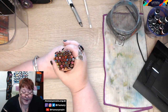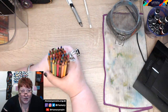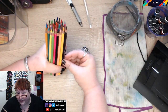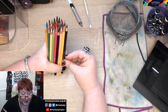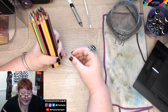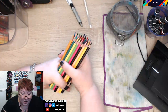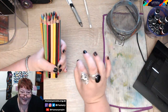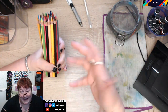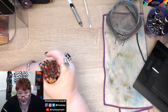However, I have used some of the new ones, and I'm not overly impressed with them. They're not horrendous. They're still very good. They're still much better than most pencils on the market, but they're not fantastic for the amount of money you spend on them. If you're on a budget, these are a very good option. I will tell you that. They are comparable to the Prismacolors, and they are creamy. So when you blend them out, you can layer and layer and layer them, but then you can go over with a white and cream them out if you want to and burnish them, and they work really well.